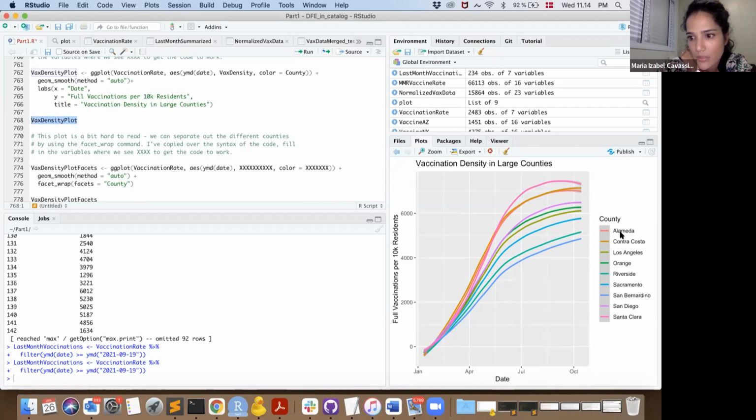And only 9 counties in California have a population size above 1 million, including Los Angeles. But you remember that Los Angeles was on the top here, but with this normalization, we can see that actually the best county is Santa Clara in terms of vaccination rate.